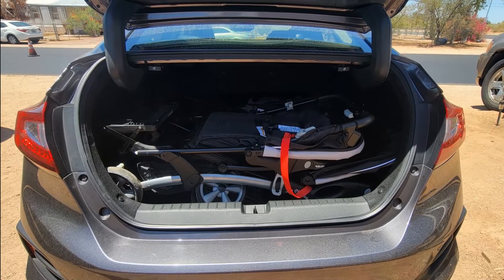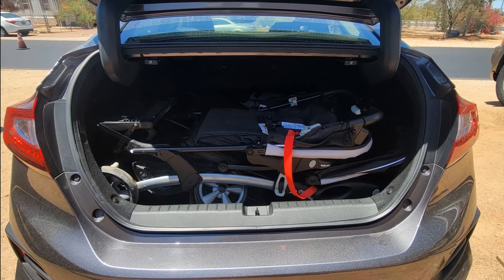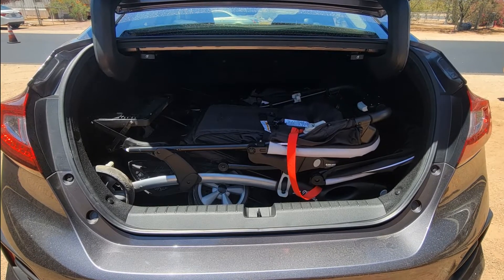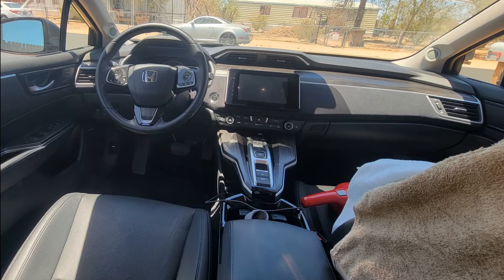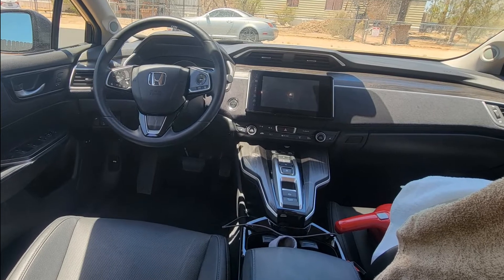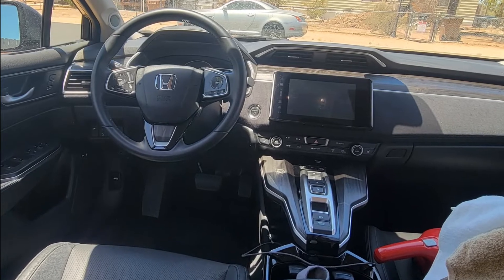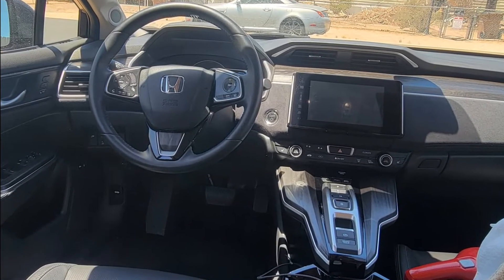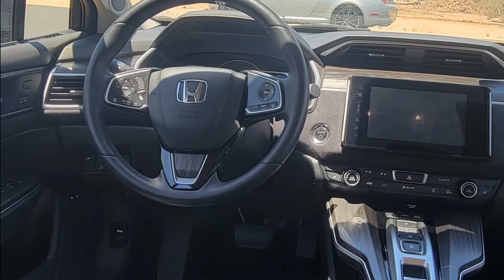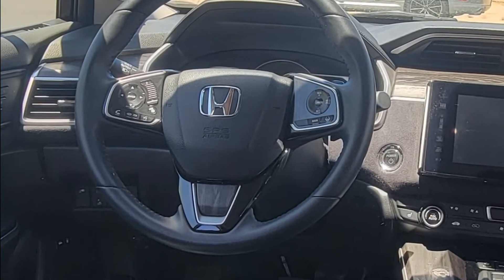With that said, I'd give the Honda Clarity a 10 out of 10. I highly recommend the plug-in hybrid version — you couldn't even buy the other versions anyway. This is a fantastic used car. I know prices are insane right now, but do yourself a favor: look into this car, take it for a drive. I think you will be pleasantly surprised. Remember the name — Honda Clarity plug-in hybrid. It will shock you — no pun intended.